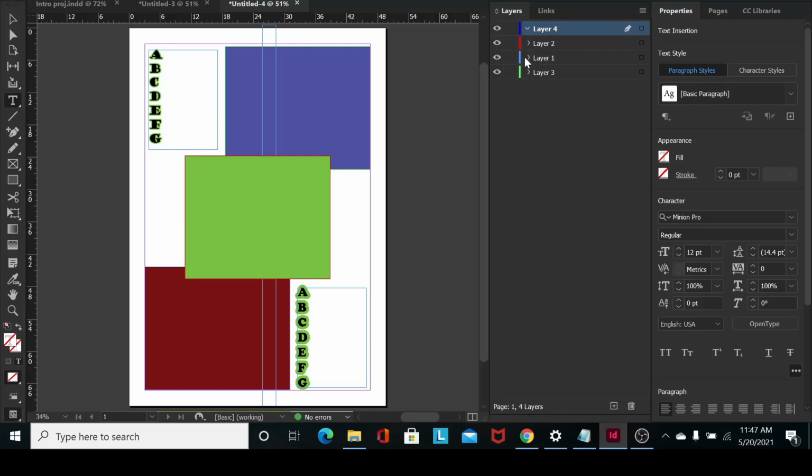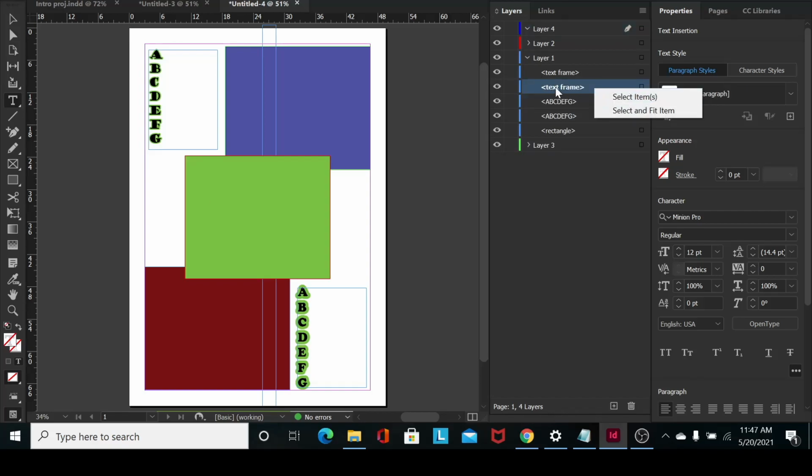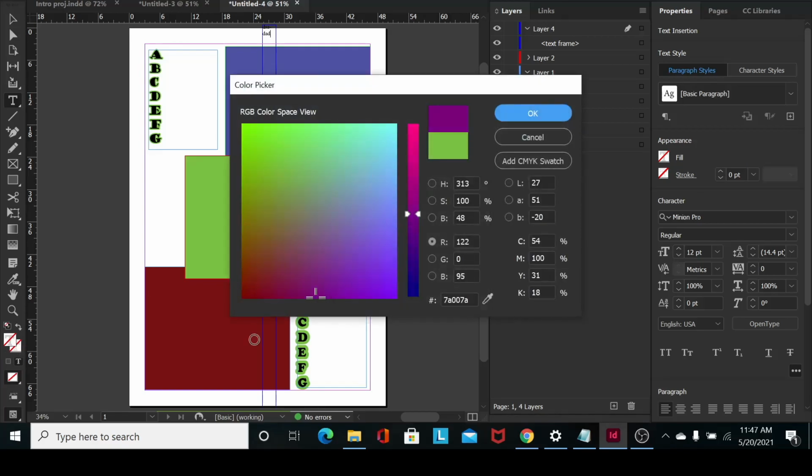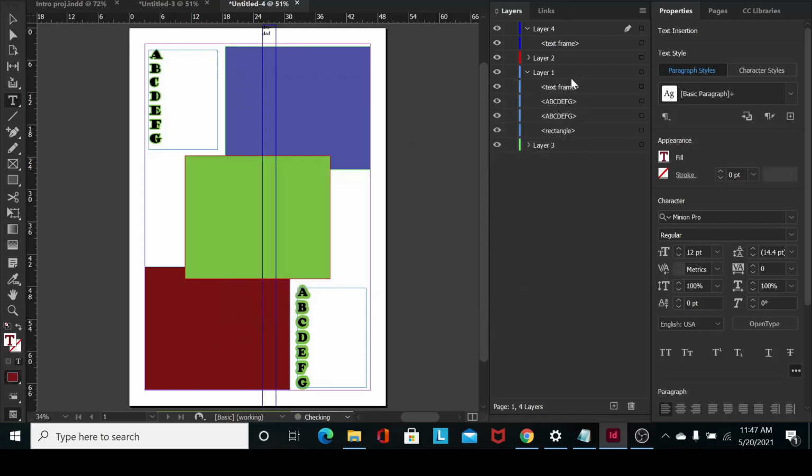The layer that's going to have the text box would be this one right here. We can just move it up to the 4 and start writing. To change the color, for the text frame, we're going to start writing stuff. It's going to be over everything.